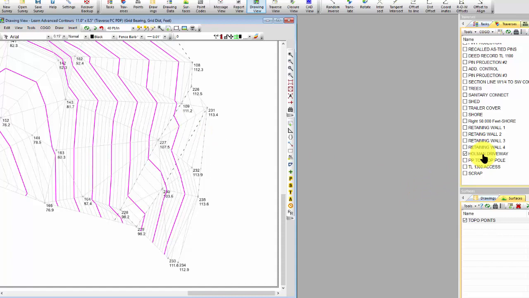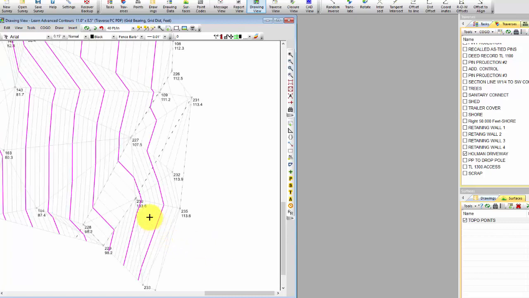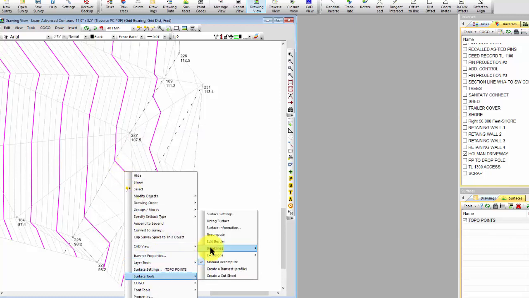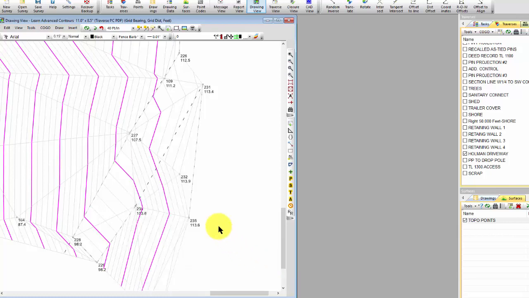So not like the previous example where I did B1, B2, B3. This is just a traverse I picked up for another reason as part of the site work. But I think now I can use it to better model. So let's see what that looks like. And I'm going to zoom in here just a little bit tighter for us. Okay. So I'm going to right-click a break line, or a contour line. Let's go to Surface Tools, Break Lines. And I want this command now, Get Break Lines from Existing Traverse. So I select the command, and Traverse BC says left-click the source traverse. So all I have to do is come up and click anything that's drawn by Holman Driveway, and watch what happens.